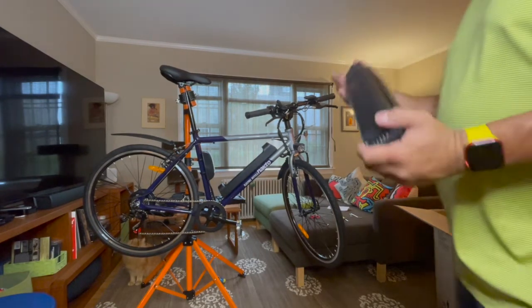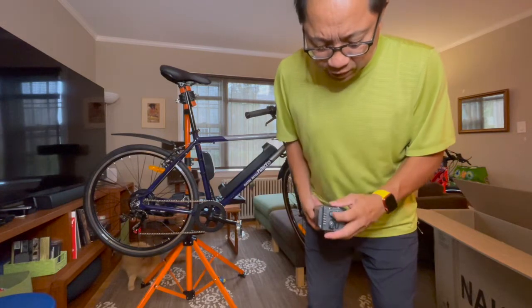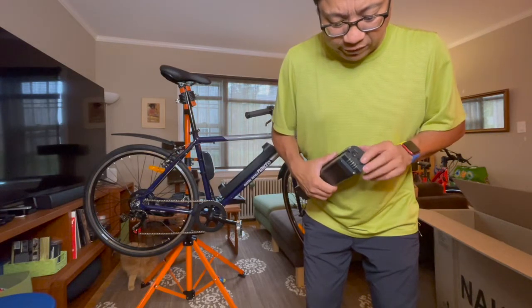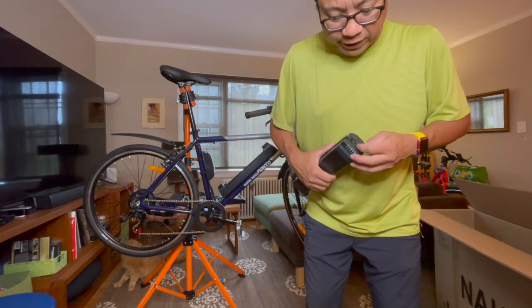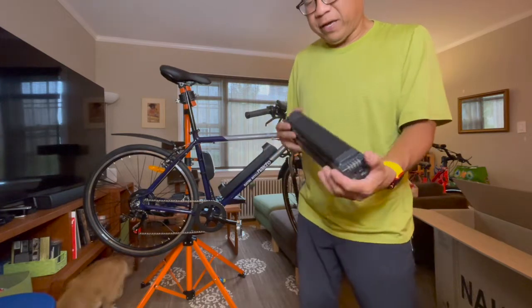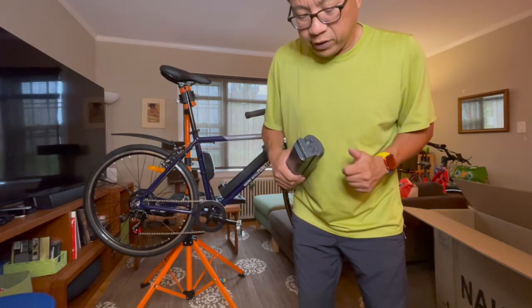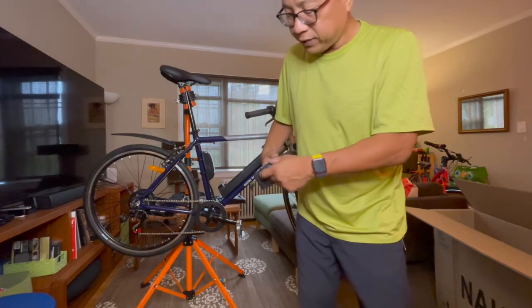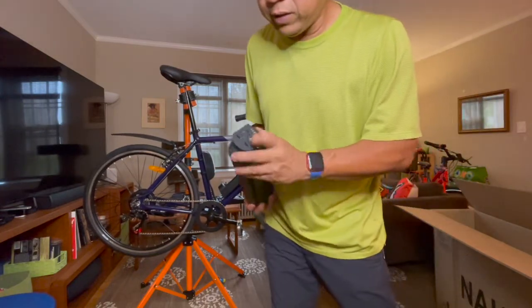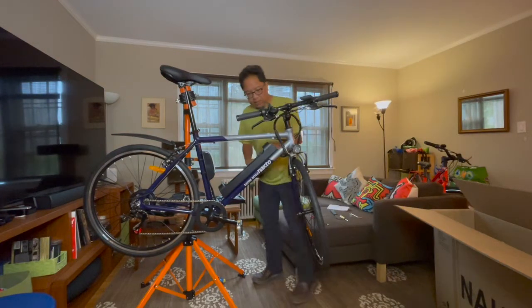There are no markings and no button to press to see how much power is on or off. I don't think it's a great idea to leave bikes out for the possibility of getting wet. Like if you leave it on a bike rack and you know it's going to rain heavily, you just don't know how waterproof it is or what the IPX rating is. I would work hard to make sure you have the rubber grommet over the charger port. If you want to lock this in the bike and then power it off, there's no way to press the power button to turn it on if you have it turned off.